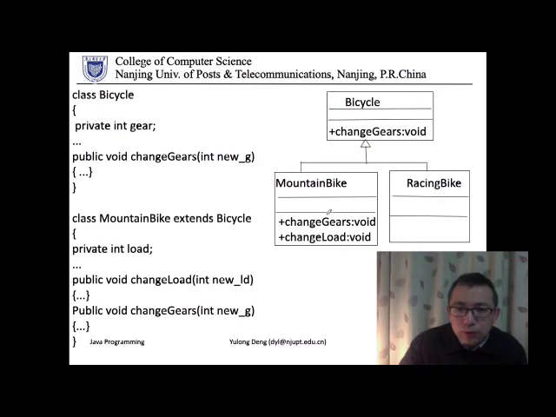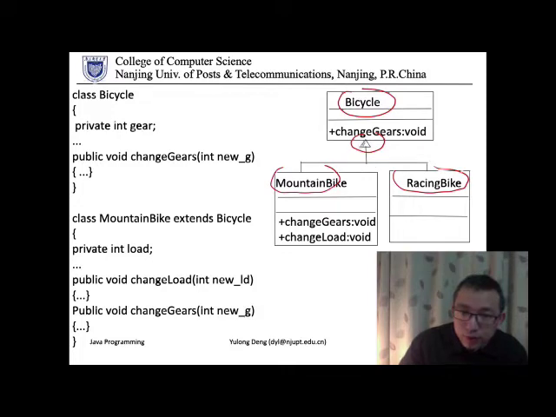How to describe this relationship? We use this symbol, an arrow. Now, the bicycle class we define as the superclass, and the mountain bike, racing bike, or tandem bike we name as subclasses.